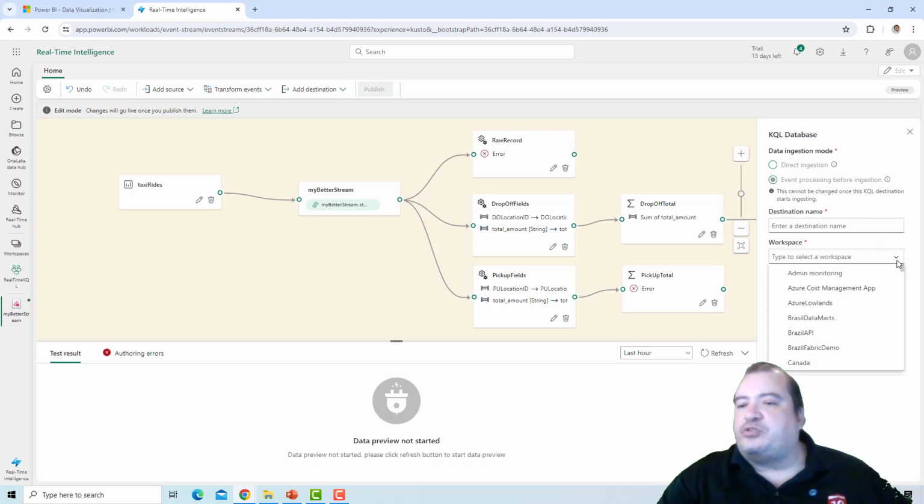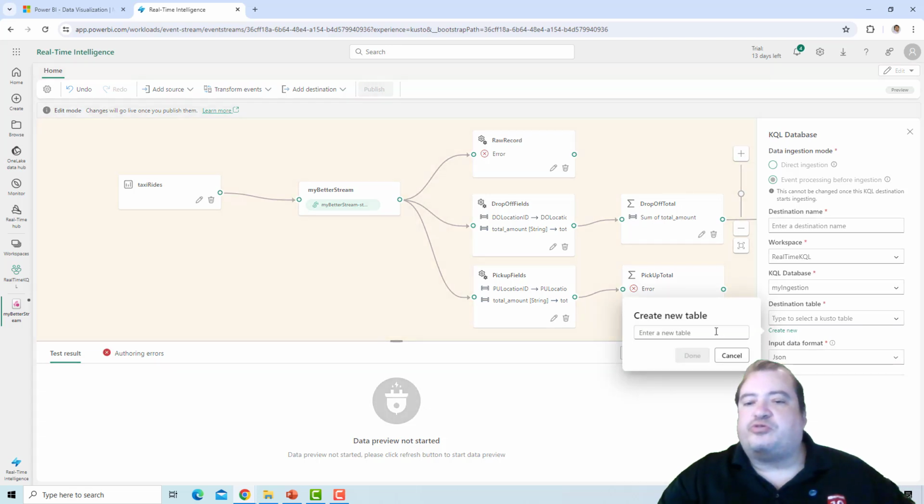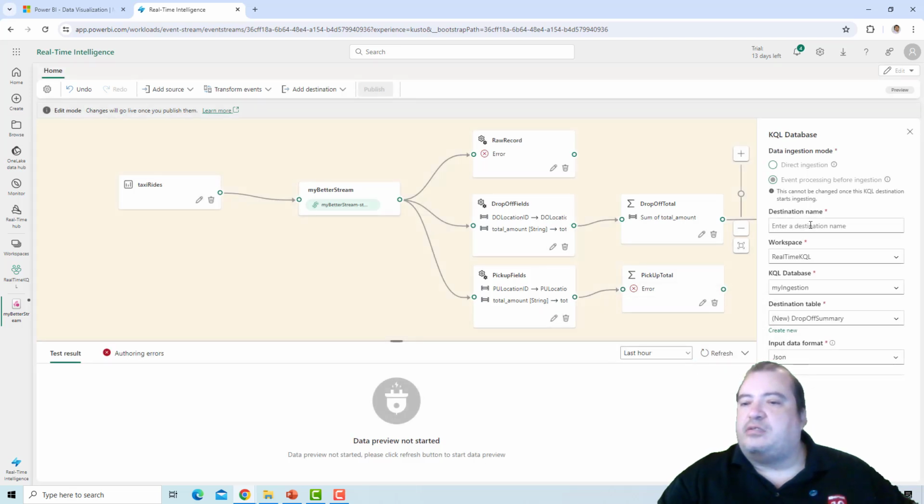Destination, let me choose the workspace. I have a KQL database, a Kusto database on the real-time KQL workspace. The database, my ingestion, and I can choose to create a new table. Drop-off summary. Done. Destination name. This is the name of the operation itself, the destination.